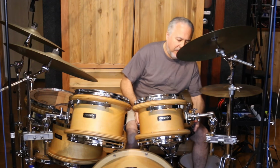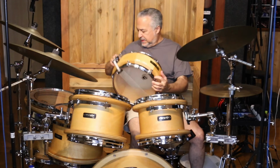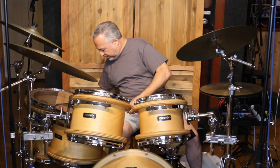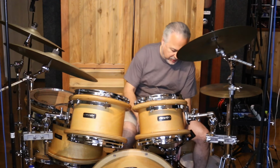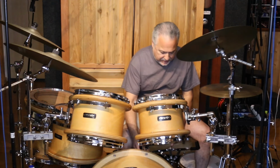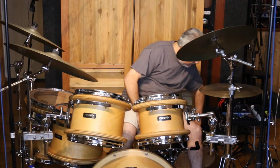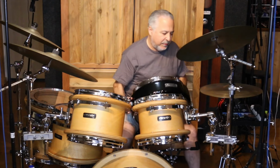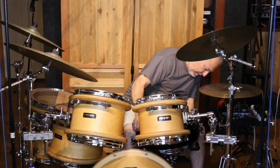So let's put this other Peavey drum up here, and I'm going to have to change the basket width. Now these drums are heavy, just so you know. Oh my God, very heavy. I haven't weighed them, but I would think it'd be at least 20 pounds.